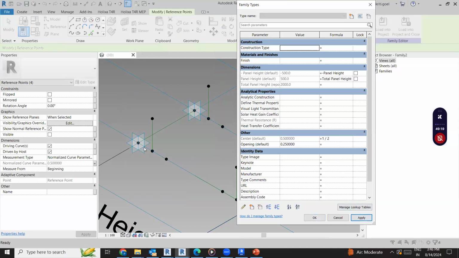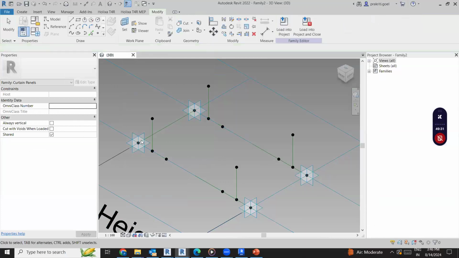So we are locking it so that the position of the altitude center will be at the same location. Right. Now we will be creating the geometry.